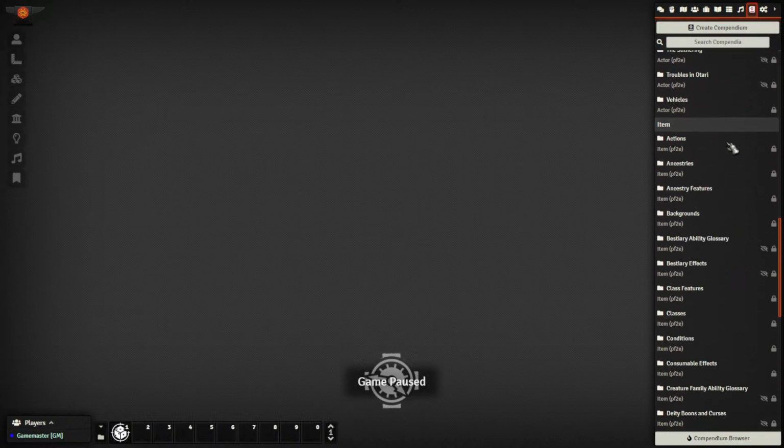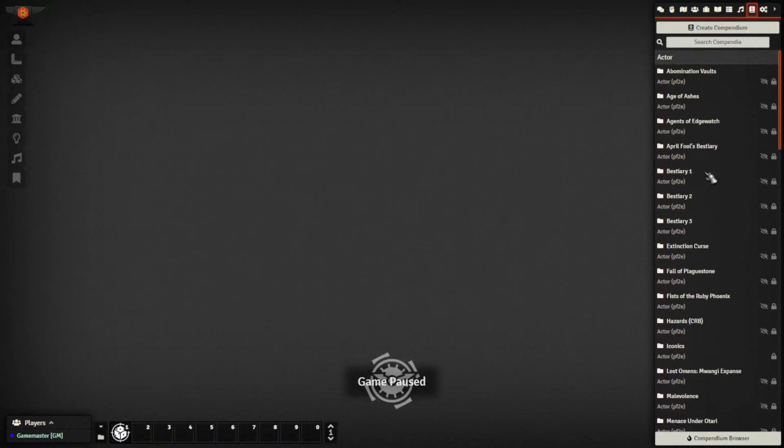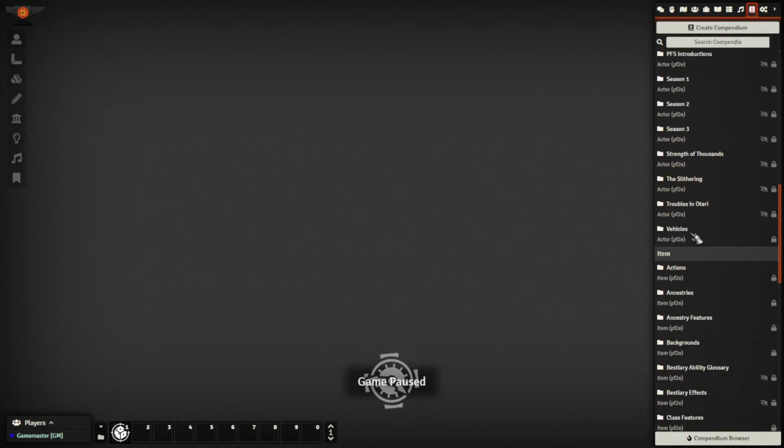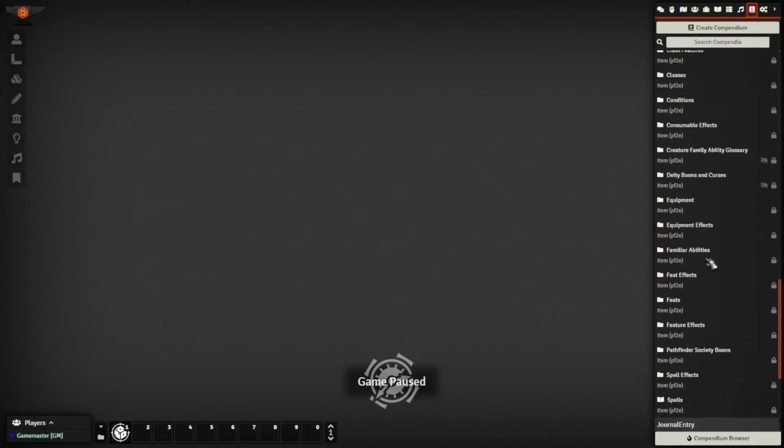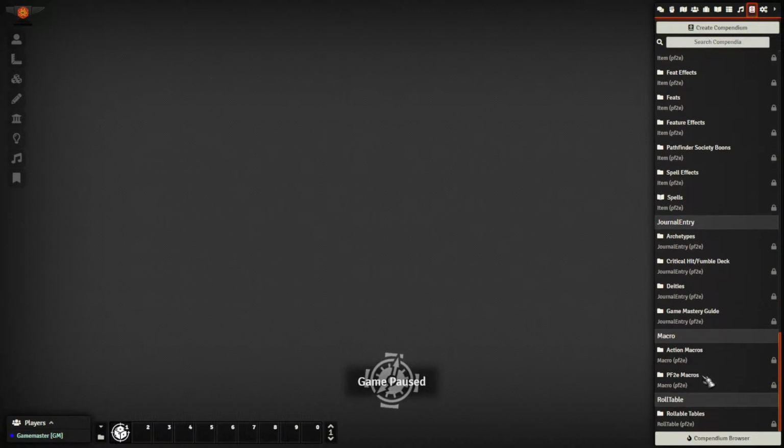As you can see, there's a lot to scroll up and down, which can get really annoying. As a GM, you want to try and condense everything into folders, and there is an add-on module for this we'll get to later called Compendium Folder. So all that you see from actor here, when we scroll down and it ends at item, would all just be one folder, which is a lot easier to look at. So it'd be 4 or 5 small folders, and then you just click on it. So we have action macros.